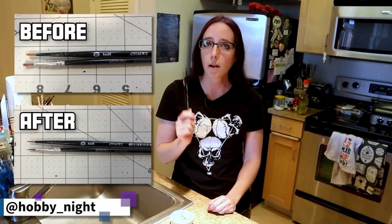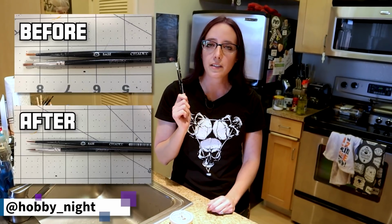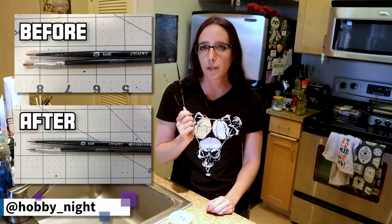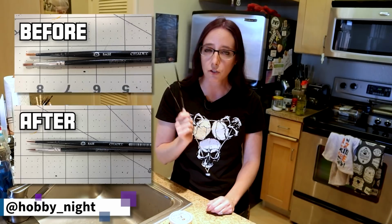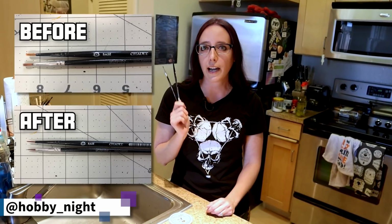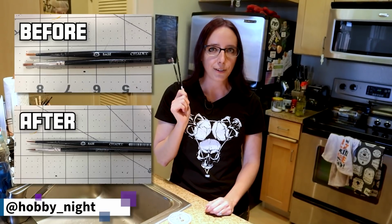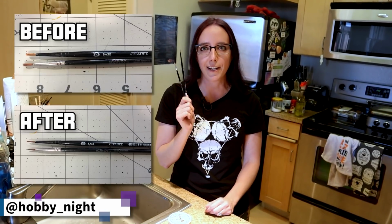And I have saved a number of brushes this way and made it so that I can make these brushes last a little bit longer and keep them around so that I'm not having to replace them as much, which saves me money. So it's a really great hack that I don't think a lot of people know of, but hopefully now you do, and hopefully it'll save you some money and time. And that was 5 hobby hacks that I hope you guys find useful in your future projects and everything.